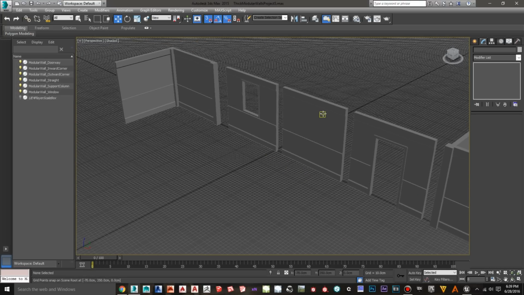You want to make sure that you also have a reference to your player scale, being like the width and height collision wise. This way you can create your modular pieces properly, and you have a reference to your player character, so when you're in game it should look the way it's supposed to look. Not just to make sure that, okay, I got all the units set up and the grid set up. You want to make sure that when you're in game, first person or third person, it looks proper.